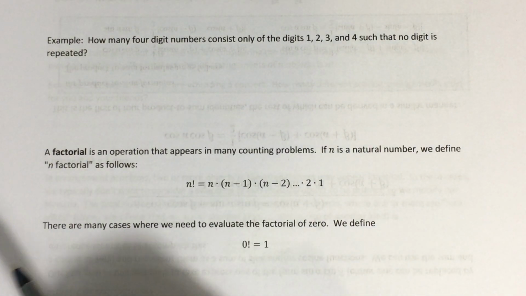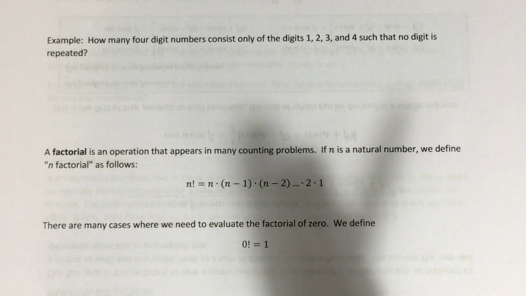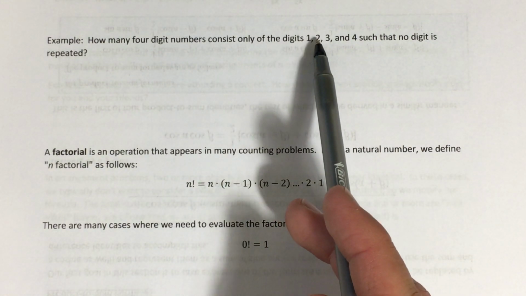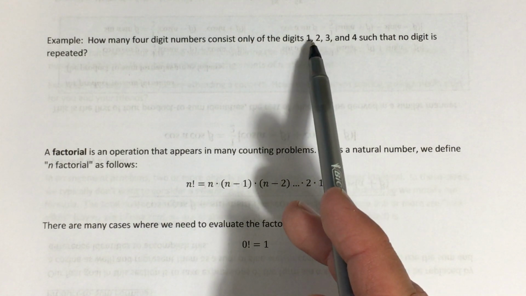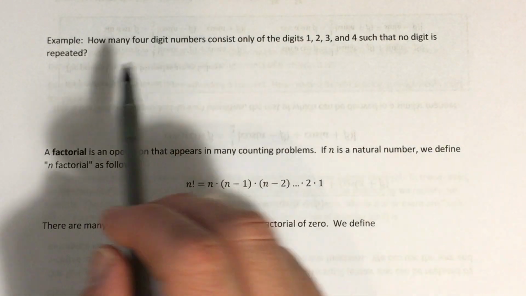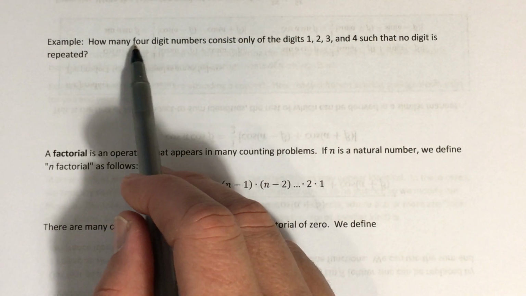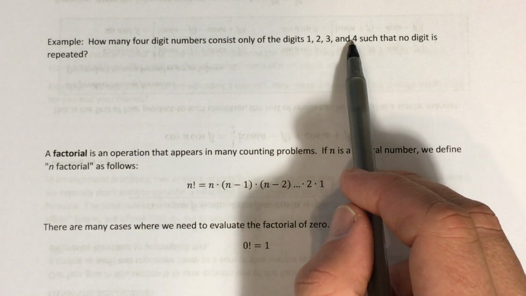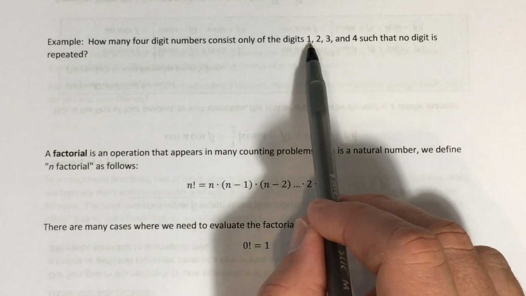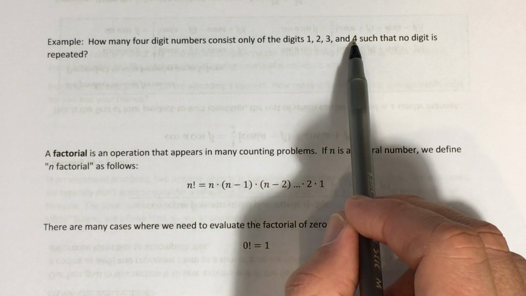The difference here, though, is we're not allowing ourselves to use any of the numbers from 0 to 9. We're restricting ourselves to only being able to use numbers from the set 1, 2, 3, 4. And not only that, we're also not allowing ourselves to use any of those digits more than once when constructing this number. Another way of thinking of this exact same problem, notice we're using 4-digit numbers. We're coming up with 4-digit numbers, and we have exactly 4 digits to choose from.